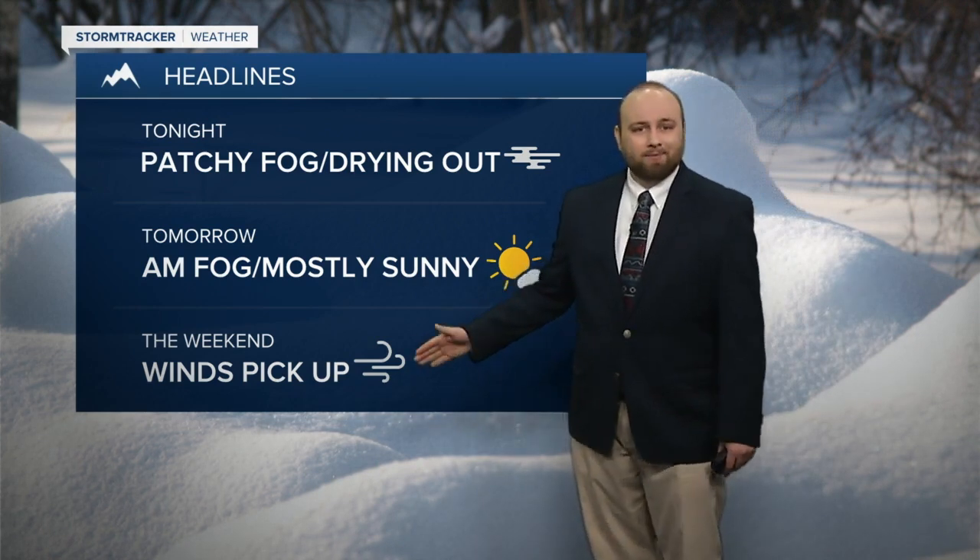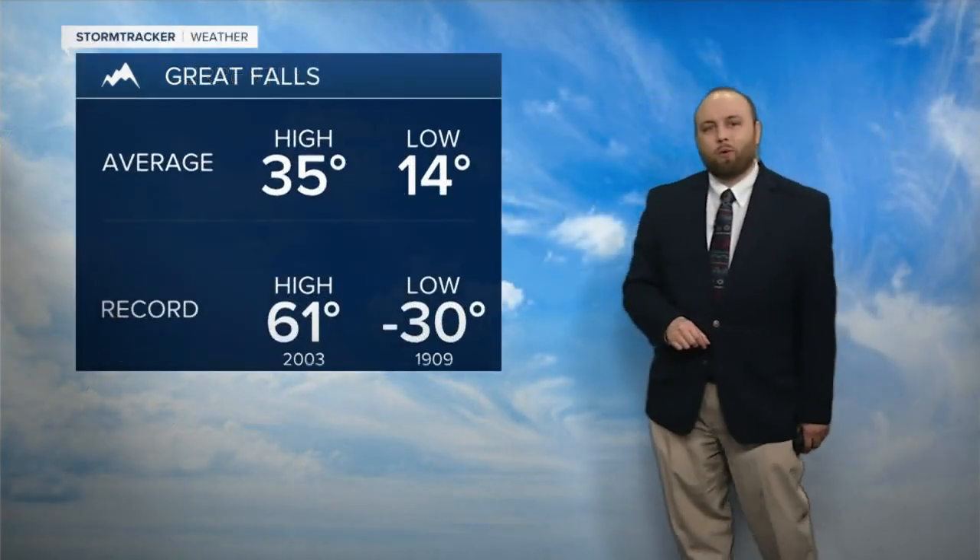This weekend, like I said, the winds will pick up. But right now, taking a look outside — very blurry, so don't stare at it too long, you might go cross-eyed. That is outside looking at the US Bank cam. Temperatures: 35 degrees in Electric City, 33 in Helena, 32 in Lewistown, 36 in Havre, and out towards Glasgow, 34 degrees. The average is right around 35, with the record set back in 2003 when it was 61 degrees — also the year that we saw Ben Affleck take on the role as Daredevil, and Jennifer Garner as Electra.